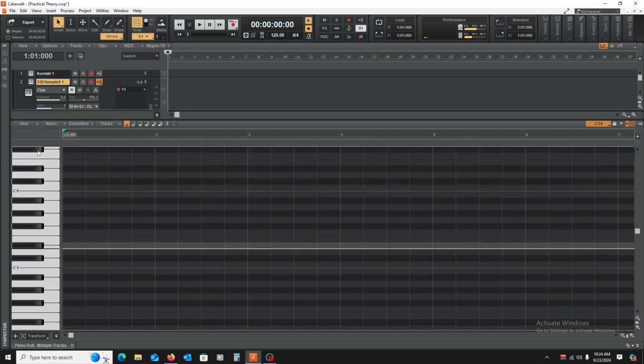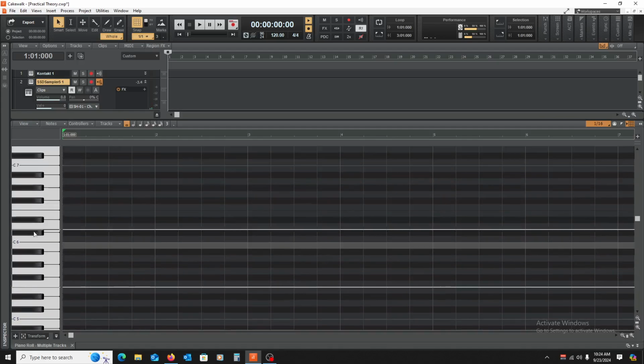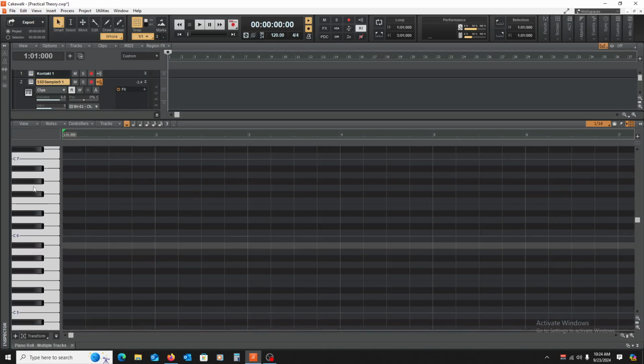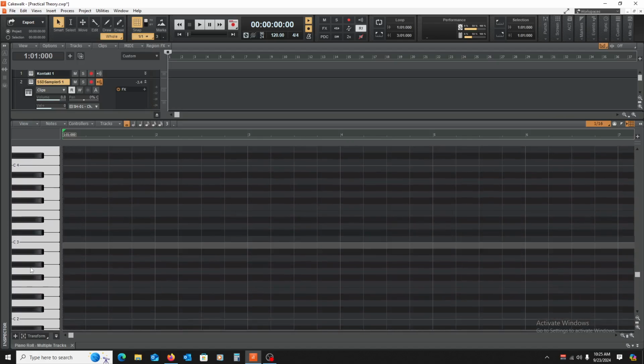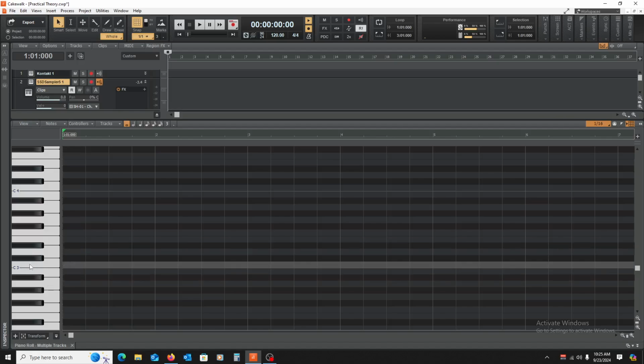And as you go up, there's all other sounds too, like tambourine, claps, cowbell. So you can have some fun with this drum kit. Not all drum kits are going to have all of these sounds, but all drum kits are generally going to have a kick, a snare, a hi-hat, an open hi-hat, a closed hi-hat, your ride, your crash, your toms.